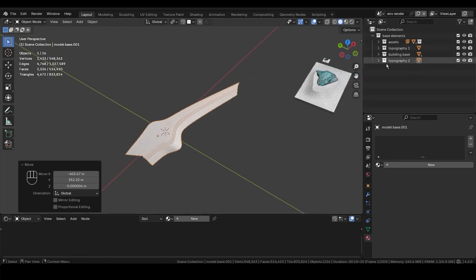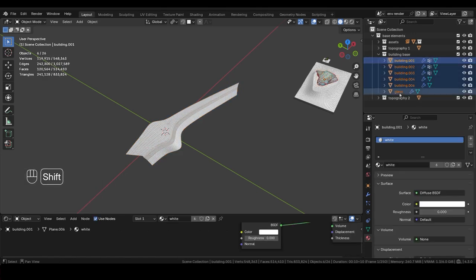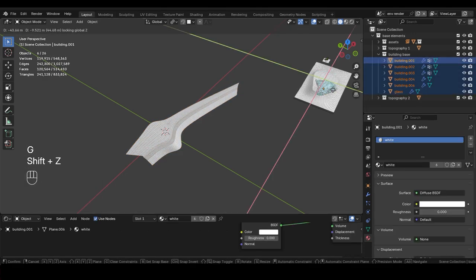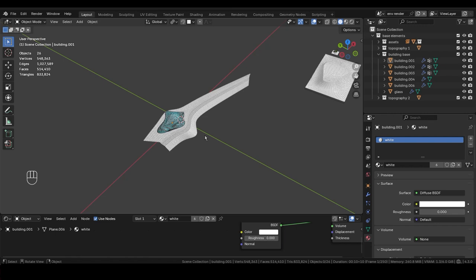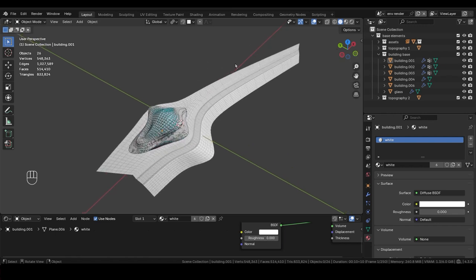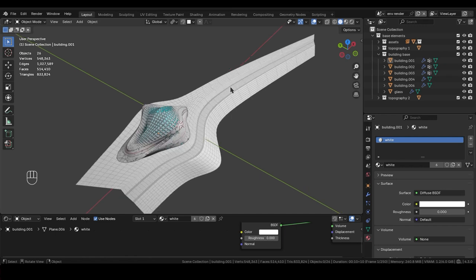I will take the base building, G Z. Here I'm not duplicating because this is the second render, so I'll use directly the base file. And we will scatter some trees here, and we'll have some scattered rocks. And we have our road here.